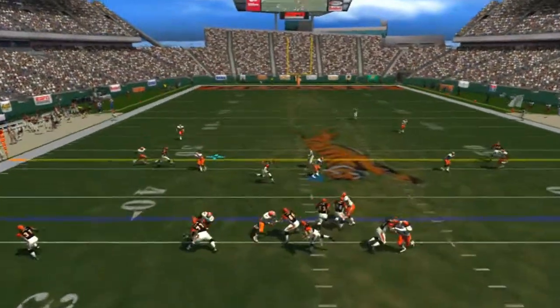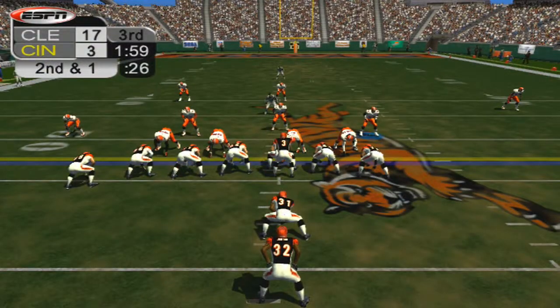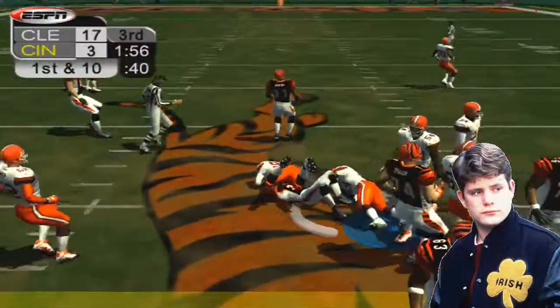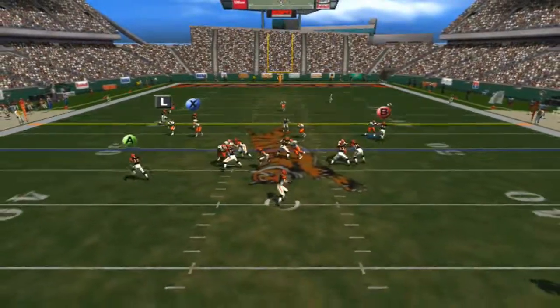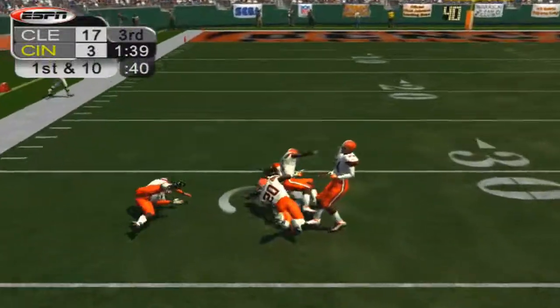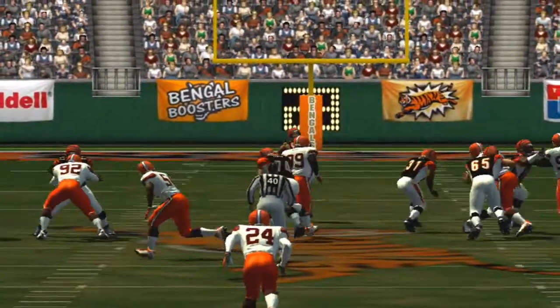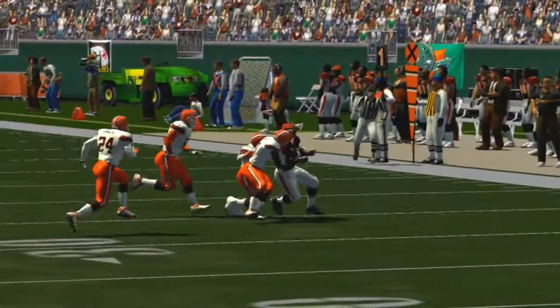Kitna throws a quick pass, complete to Johnson. 2nd and 1, and the Bengals finally give it to Rudy, who goes off tackle and gains the first. After the run, Kitna drops way back to throw, and finds Warwick open down the field for the first. If you can't block this defensive line, they just keep dropping back until they can't get to you. So far, the plan seems to be working. He finds the hole in the zone.